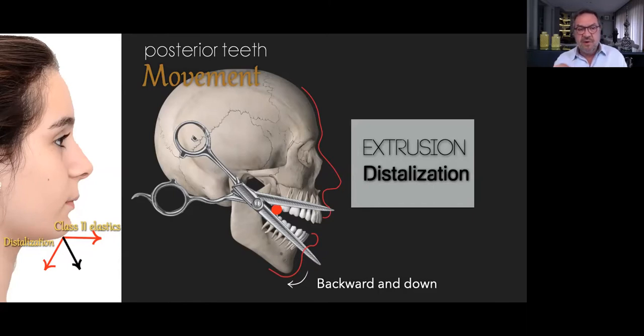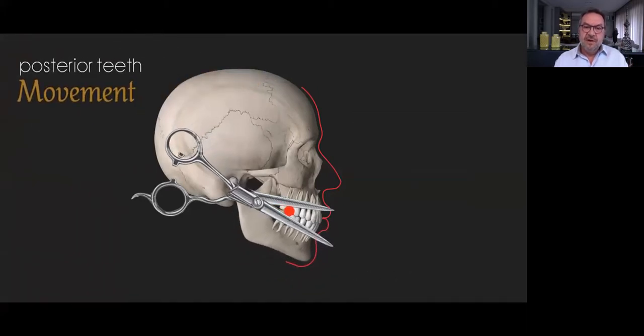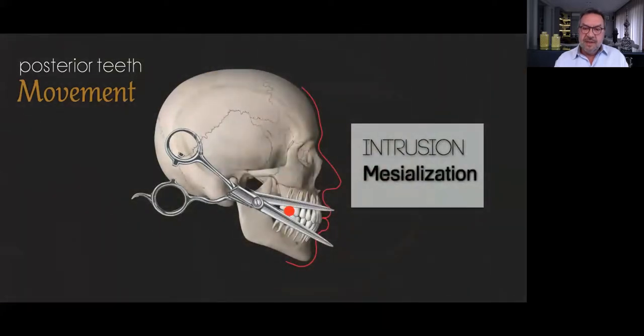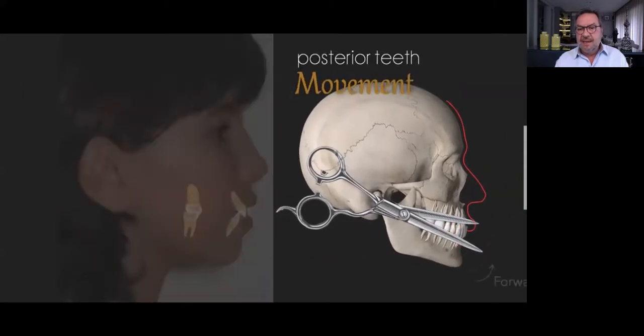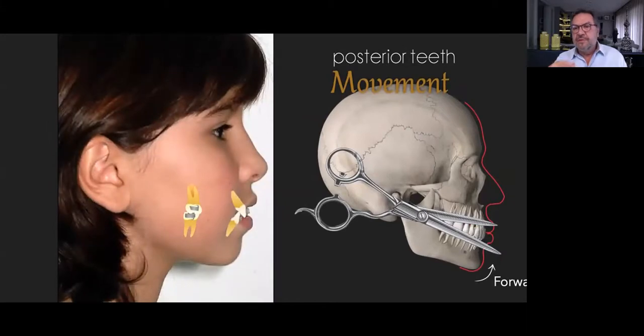This is so important when there is a decreased lower facial height and non-extraction treatment. On the other hand, if we move the posterior pillars, I mean the molars, forward, we promote mesialization of the molars, the scissors will close, and the mandible will close as well, okay? So this is the clinical situation where I use extraction, moving molars forward. Look at this girl. I make this line, the black line, trying to say that it's a kind of scissor.